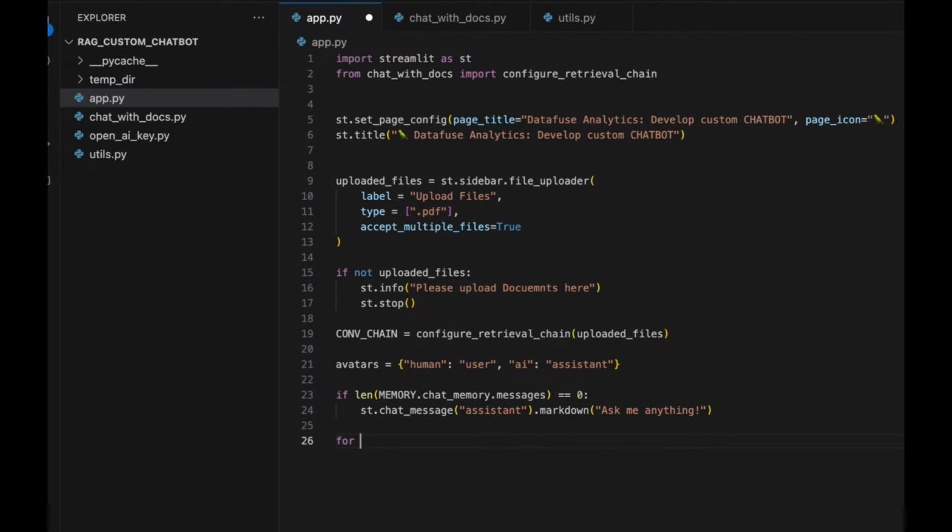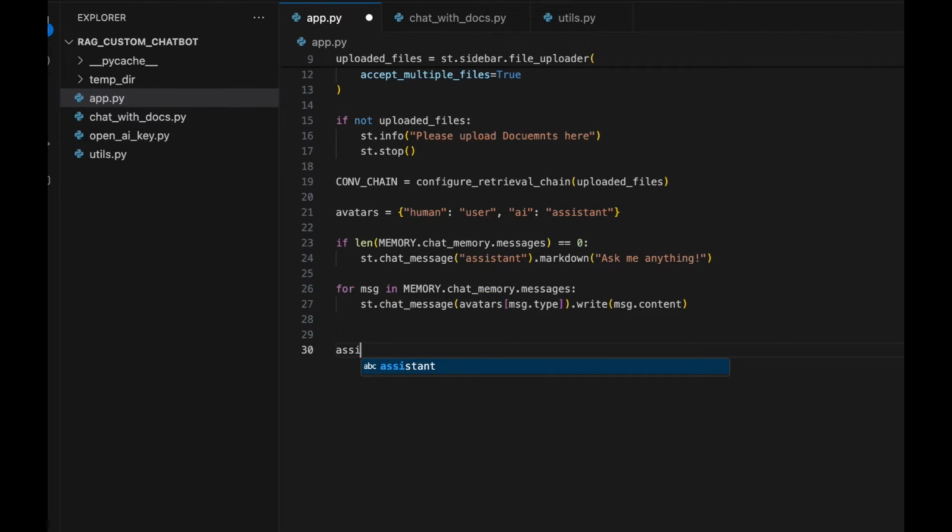Then for each message in memory.chat_memory.messages, we will print st.chat_message. We will have here avatars of message.type.